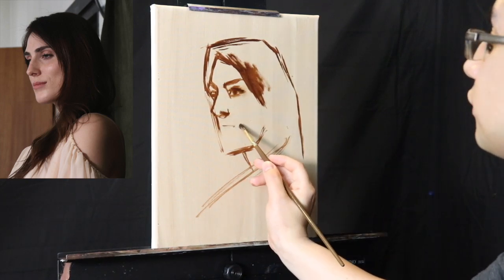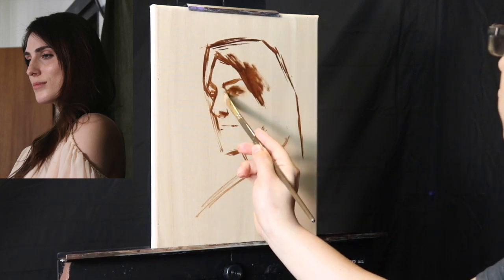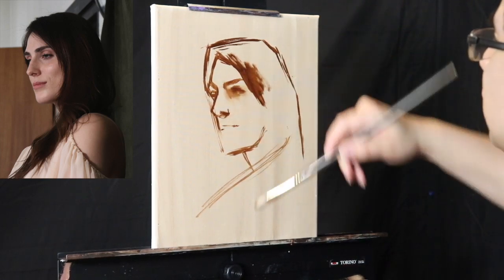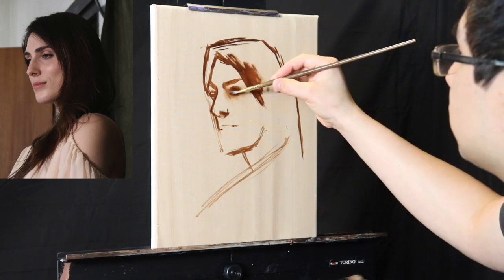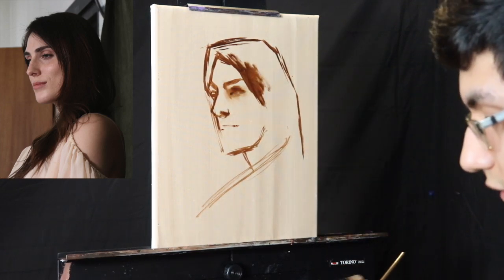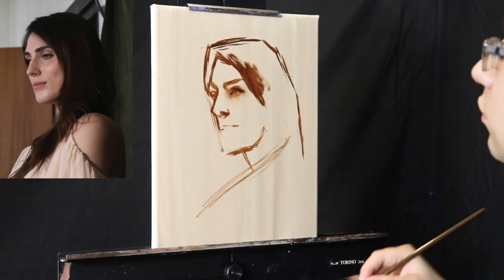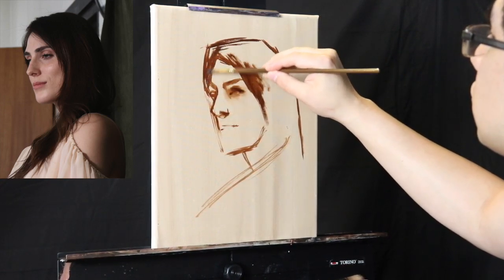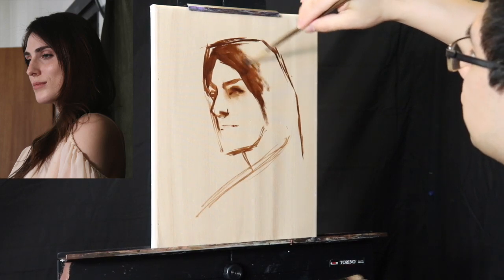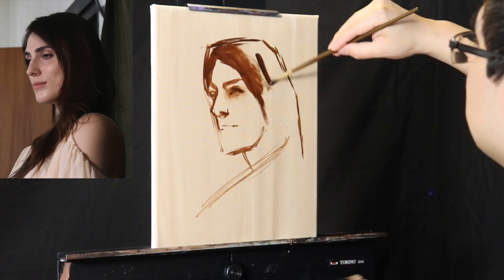All right, so the mouth, give or take, will fit around here. That eye is really starting to bother me. So when in doubt, blur it out is a thing that I usually say. I'm just gonna blur that. It looks better that way, I think. What really matters is the tear duct. You know, this point in relation to this, the corner here. And I will say the most difficult thing about painting is drawing. Trust me, I'm talking to you as someone with hundreds of portrait paintings worth of experience, and I still struggle with drawing. So if you struggle with drawing, you're not alone. Drawing is the root of all good and evil with oil painting.